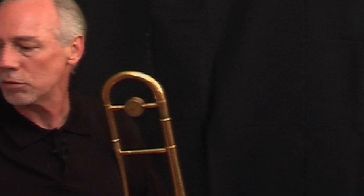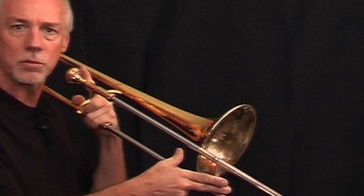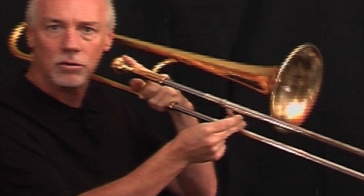The thumb, I call the captain. The thumb always stays on the slide. It doesn't leave. I see a lot of players go to fourth position this way with the thumb out here. Now I'm not in control. Of course, if my other fingers were underneath, but I've put those fingers away. So now I need to keep control of the slide by always having a hold of it with these three fingers. And it's not the tips of the fingers, it's a little further down in the meat. So if you can see this like that, yeah?